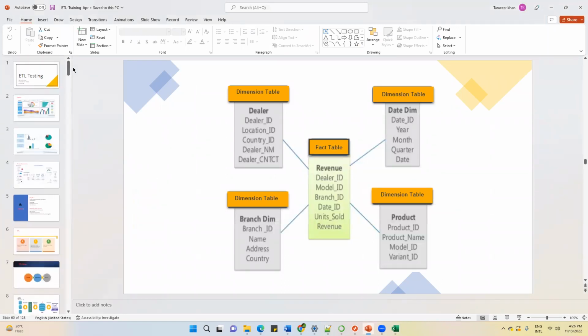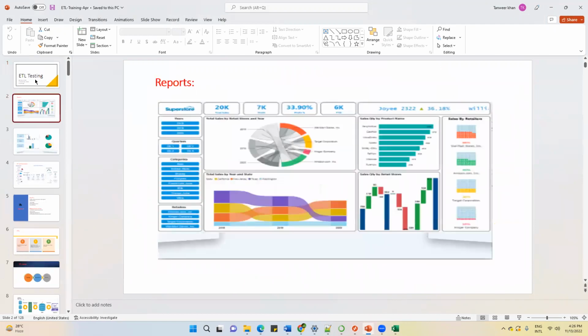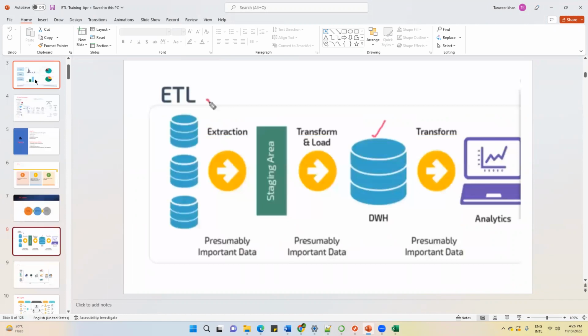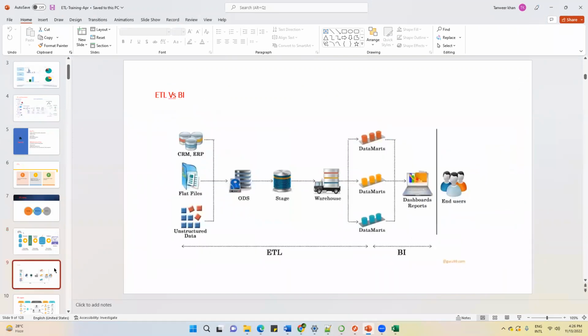So now I will just check what all we have covered so far. This is over. This is what ETL is. We're extracting data, dumping it in a stage, applying some logic, loading here, then finally showing it on a report. This is your ETL. You have data in different formats, different sources, you load it, and then you show it. All these things I will discuss in what is data mart and all this stuff. Don't worry.